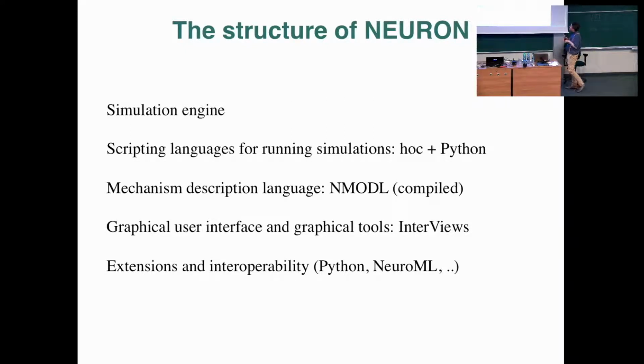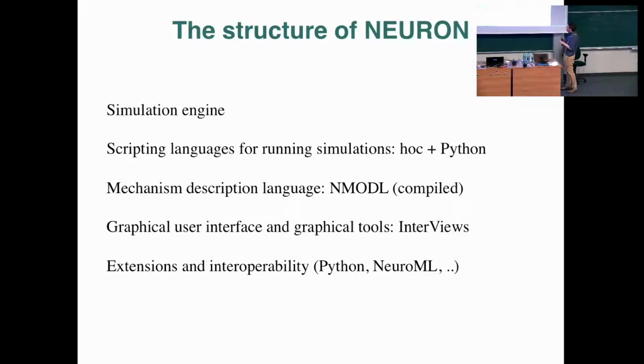And that language in the old days was called HOC. You're going to teach this. But in the modern days, there is a way of implementing this in Python, if you like Python and want to use the entire universe of Python code to create and then analyze your simulations. That's something you can do. These are interpreted, but it's okay because it's a high-level description. Morphology is only read once, and then the simulation is run with that, so that doesn't have to be compiled. But things like the sodium channels and the synapses, they are compiled. And so we have something called NMODL, the neuron model description language, that allows you to describe a Hodgkin-Huxley model or a synaptic current.